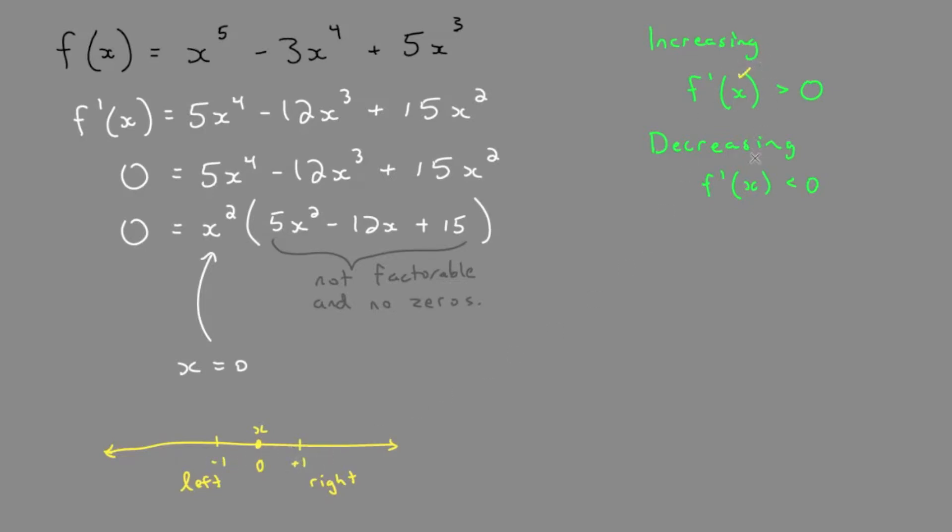And so we'll plug that into the first derivative for x to see what we get, if it's positive or negative. So plugging in for negative 1 and positive 1, we'll put x is negative 1 in the first derivative, and x is positive 1 in this first derivative. You all know how to sub in points, so I don't need to show you that. We'll get positive 32 and positive 8.